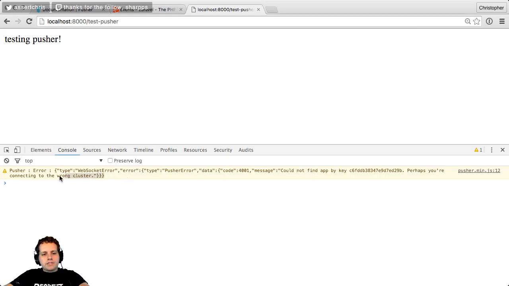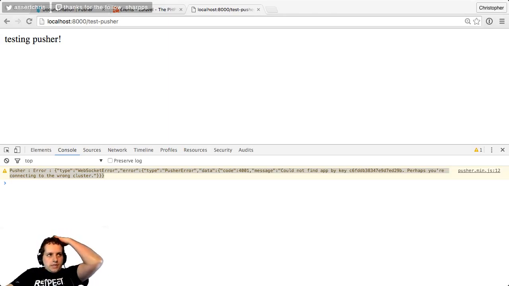Now, this isn't going to work initially because what I did was I created the application in Pusher and then I immediately deleted it because I didn't want the key to be broadcast to the whole wide world. So what I'm going to do is set up a new app for it again, or I'll just use the temporary app that's there.